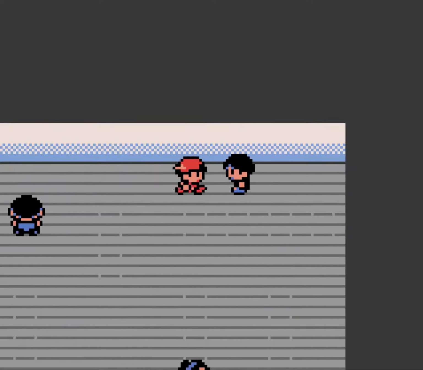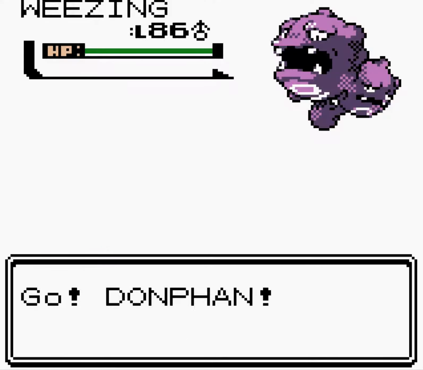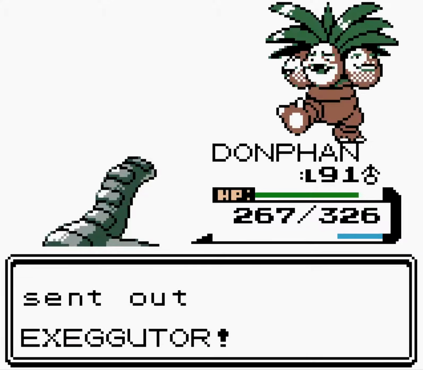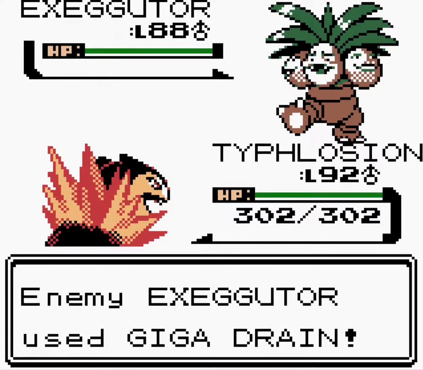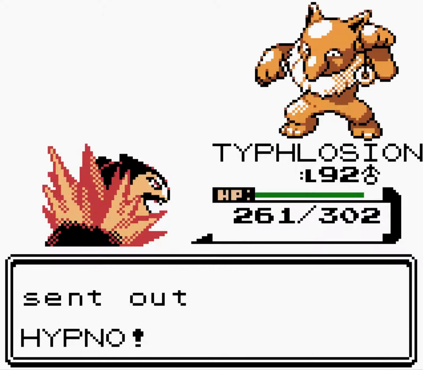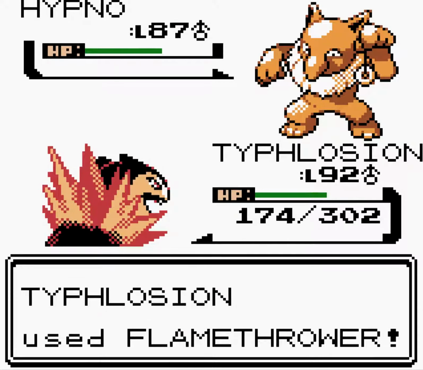So she leads off Wheezing. We'll try this again. Essentially, she wants to Toxic all my Pokemon, so I've just got to continually swap in Ariados to avoid the Toxics, and then we just live. Okay, you're going to Giga Drain, good. Flamethrower. Good, good, good. You're going to send out a Hypno, I'm going to Flamethrower again. You're going to Seismic Toss me, that's actually okay.